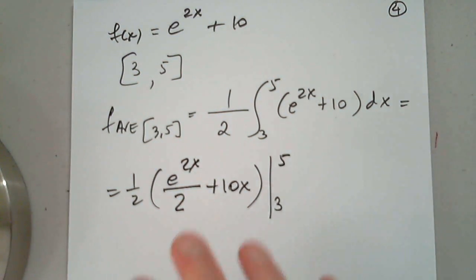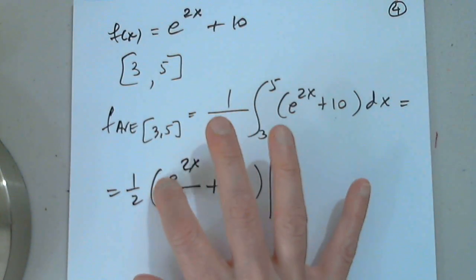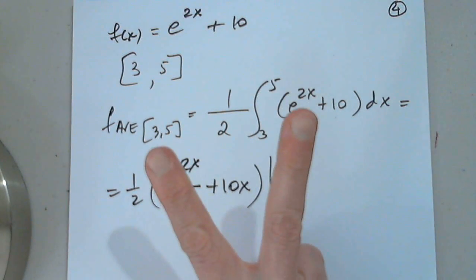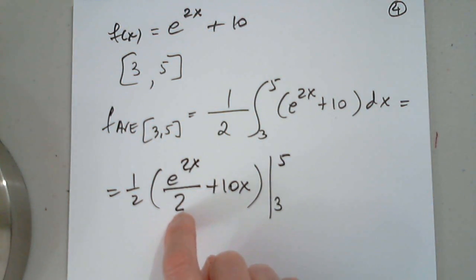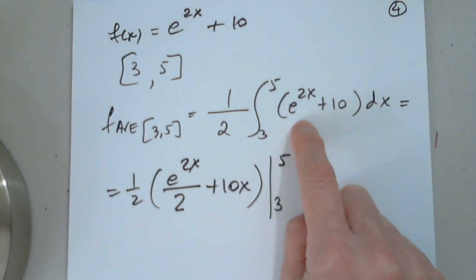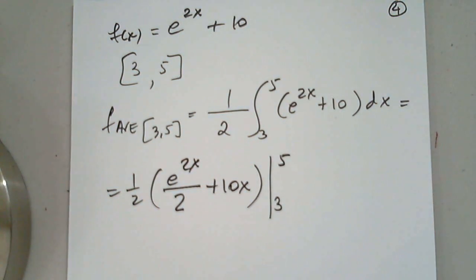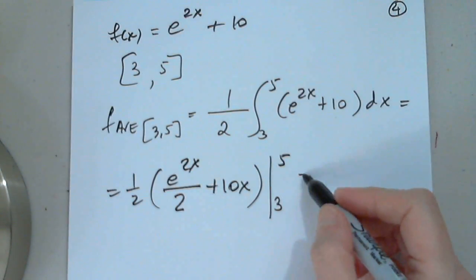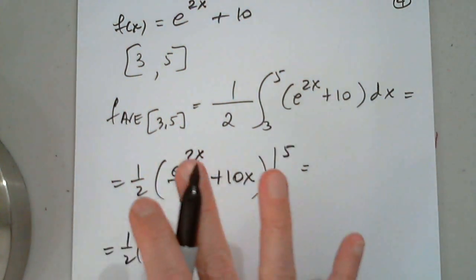So let's establish this again. When I differentiate this, I get e to 2x times 2, which simplifies with a 2 in the denominator, and that's how I get e to 2x. Is that okay, everyone? Yes. Perfect. Okay, then, so all I have to do is plug in 5, keep the 1/2 outside.